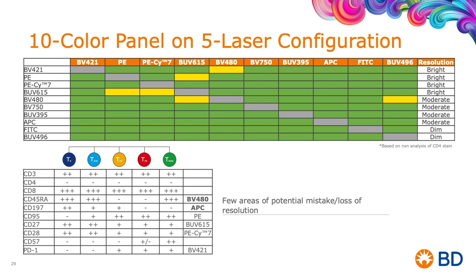And we can go forward with other markers. There are other watch outs that we can take into consideration. For example, BB480, we know that can introduce a spread in BUV615. We match it with CD45RA. We are taking into account that BUV615 is a bright dye, so we'll overcome the spread. It does introduce a spread, for example, on BUV486, and we need to be careful of that. We are using the same APC for CD197. Again, from our matrix, we can see APC is clean in every direction. And then to finish, we just put our dim dyes, very clean dyes, on our lineage markers that express a high antigen density. So we're taking everything into consideration here: the spread, the spillover, the antigen density, and the level of expression.